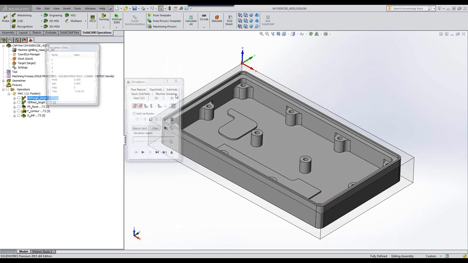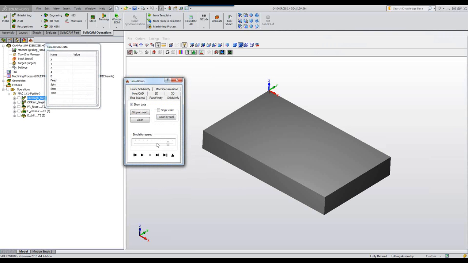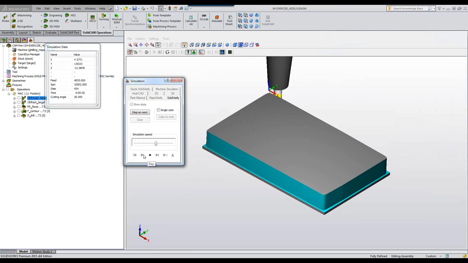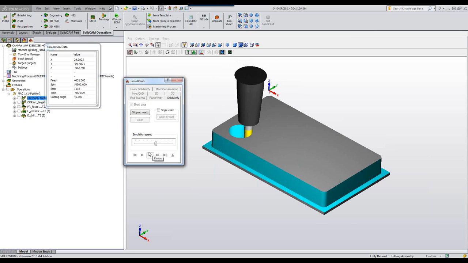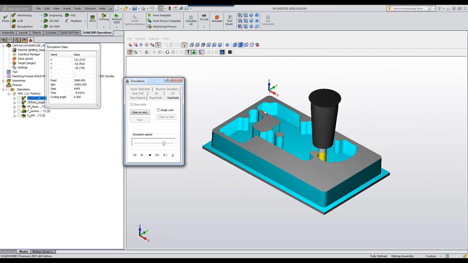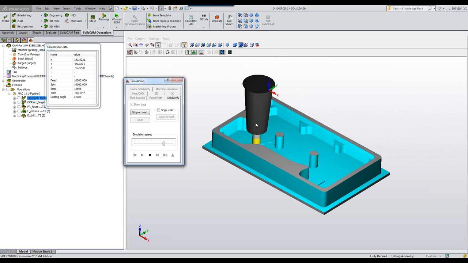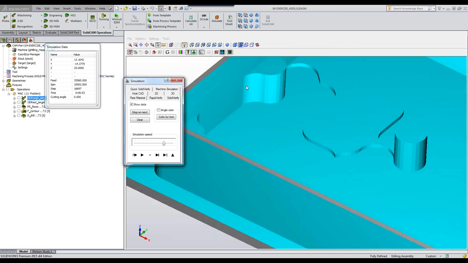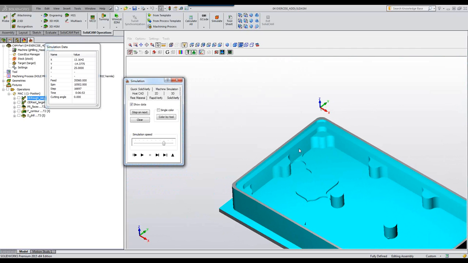If I take a look at the simulation this time, you'll see this time, all right, it first does the outside, which is fine, which is what I did also last time. And then it starts working on the inside. Now, since it recognizes the entire target, it knows to avoid that wall where it goes around. In fact, what it will do, it'll actually change its tool path different from what it did before in the 2D so that it can actually mill the entire top of that wall as we wanted it to do in the first place. You can see now it's doing its first step down over here and working on that area over there. Okay? And you can see this time it did not crash into that corner because it knows the target. Something we could not do in 2D.